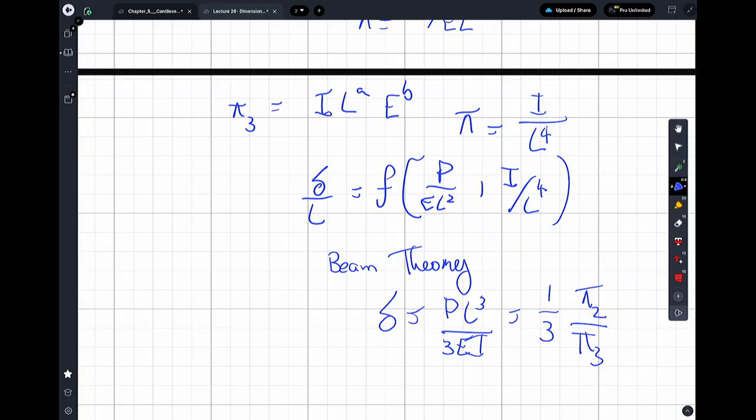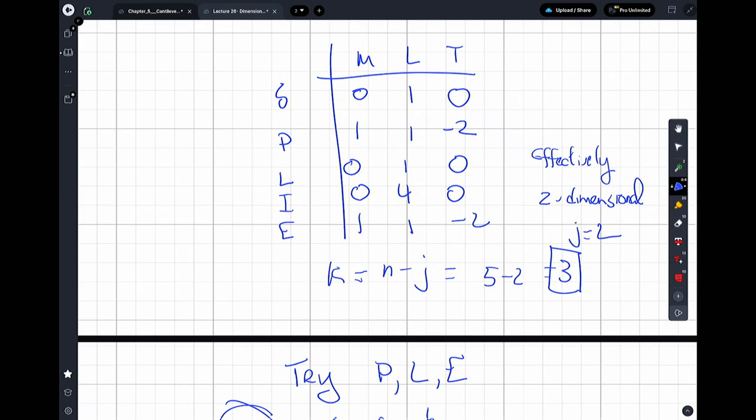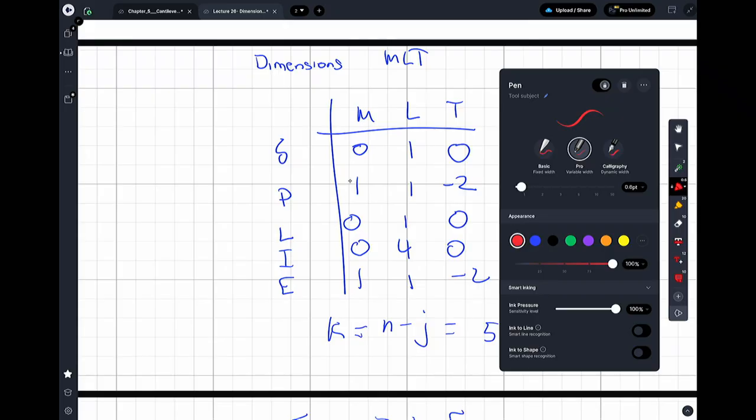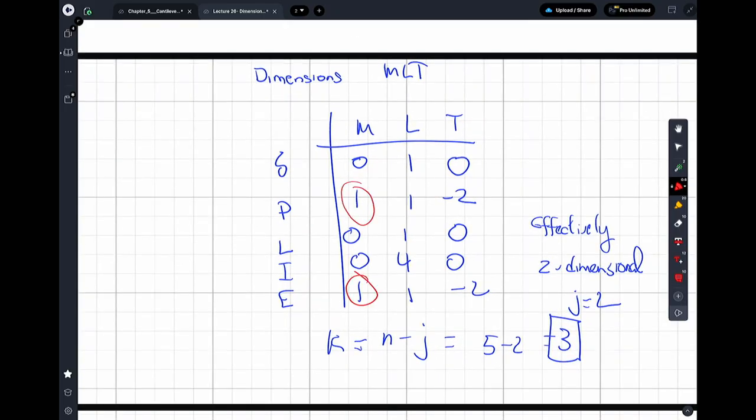Any questions on this one? Go ahead. Could you go over again, when we're looking at P and E, the reason why you say that they're going to cancel? Is it just intuition? This is a hard problem. How can you look at that before analyzing it to determine something? So any combination of P and E is going to cancel out the M and T, and they're the only ones here that have those. So I have to decide which one's the more important out of the whole set.